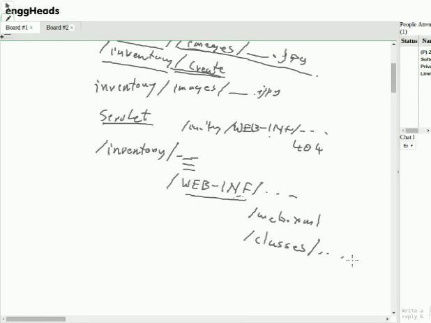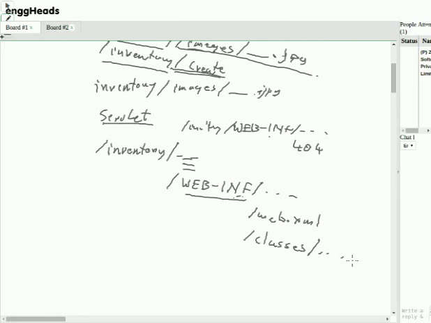If the servlet class needs some other classes, they are dependent on some other classes, they can be here. Your servlet classes may also use some libraries which are not part of the standard JDK. See, what is available to you?